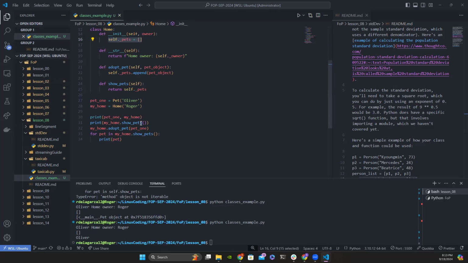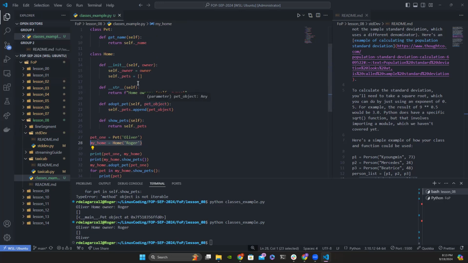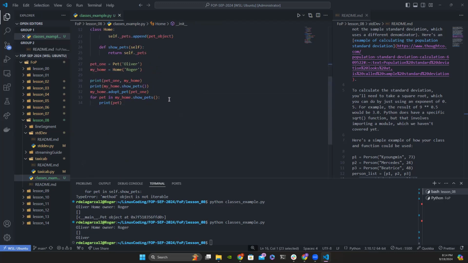The point of this was pretty much I created 2 different objects. One was my pet object and one was my home object, right? This home object had a method that allows it to take in another object as a parameter, right? And we see that here on line 21, add pet. It takes in a pet object and then appends it to a data member within that home. So you can pass in other objects as arguments into methods from other objects. Cool.